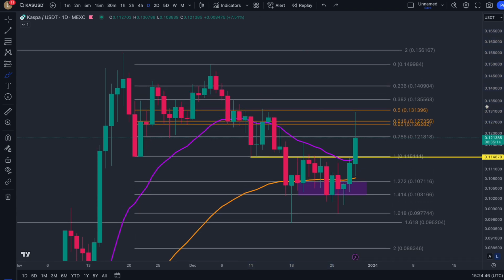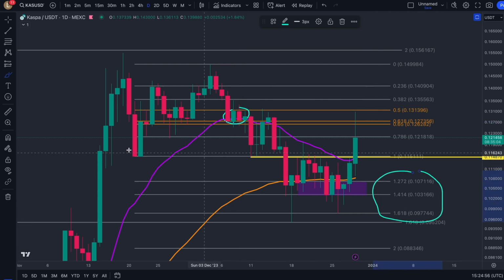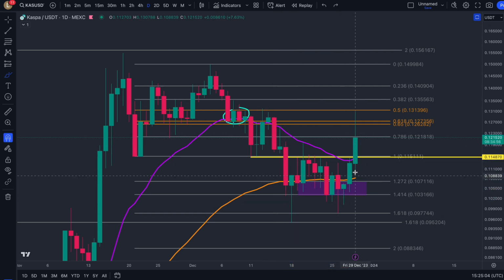But of course, if you lose that key level of support, you're not in that essential uptrend anymore. We're now putting in the reversal wave, where we're looking at these as our targets to the downside once we lose the golden pocket and the 1 fib level. So eventually it was lost and we met all targets and we started to form this double bottom, and that's great to see because we're setting a bullish pattern now after meeting all the targets.